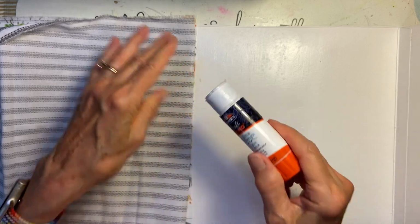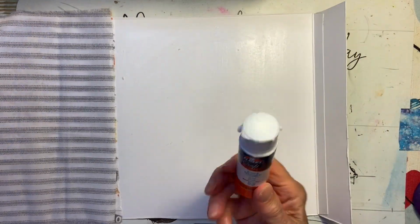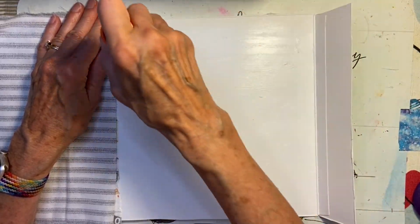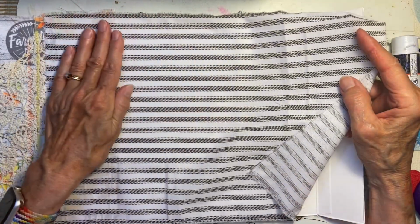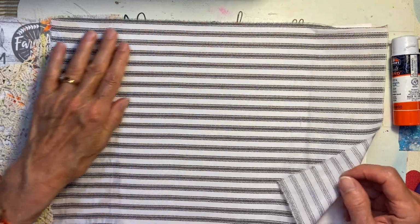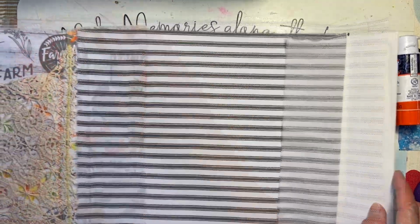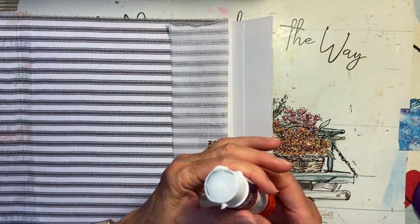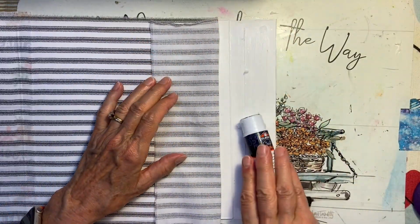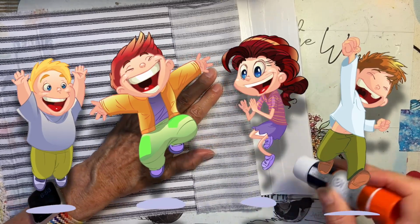Okay, I'm going to do this side the same as the other side. Put lots of glue. I can see the bottom of the glue stick. Always gets a little mushy towards the end. Look at that. No creases, no wrinkles. And the last little bit here. Might have to get the other glue stick though. Yeah, that's definitely at the end. Nice fresh glue stick.